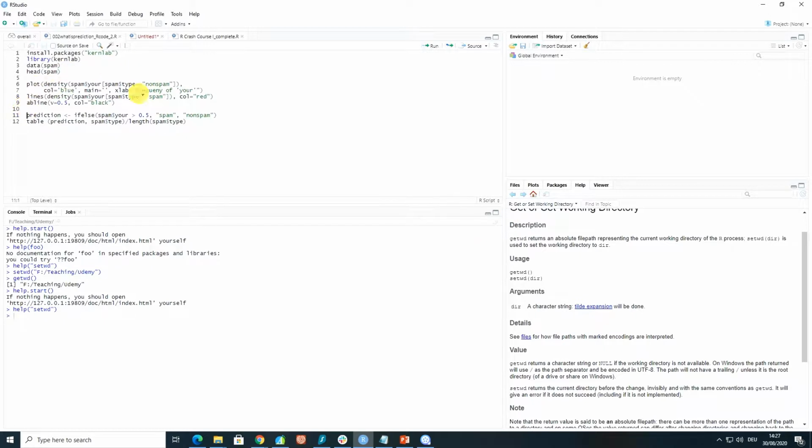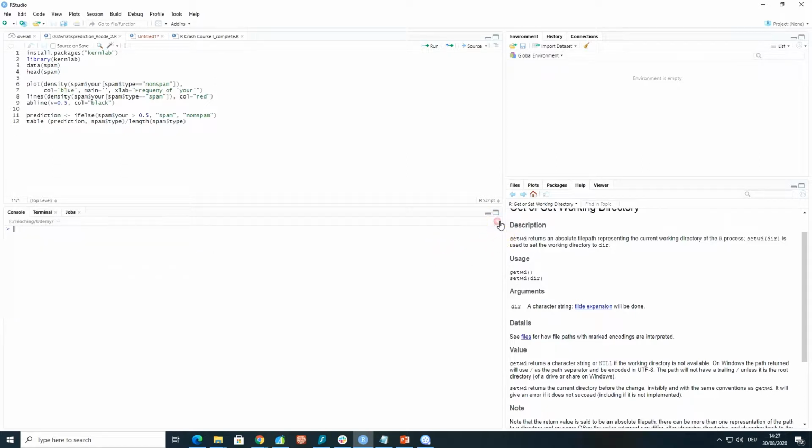But based on this piece of code, I would like to show you how to execute your script and code. So let me first clear my console. For this, you have to click here, Clear Console, or there is the shortcut Control L.